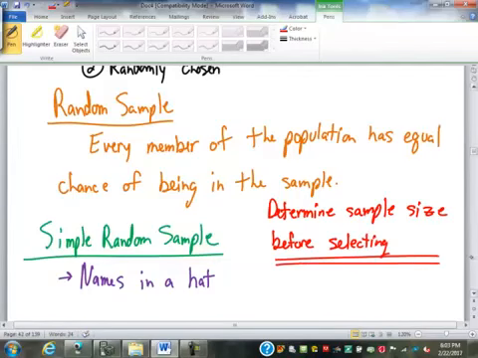In all of these, you need to determine what size your sample is going to be before you start selecting a sample. That stops you from just starting to select and getting to a point and saying, oh yeah, that's enough. By predetermining your sample size, it forces you to stay more systematic in how you choose that sample. It sounds like it won't, but there's actually been studies done that show a huge increase in sampling bias if you don't predetermine that.